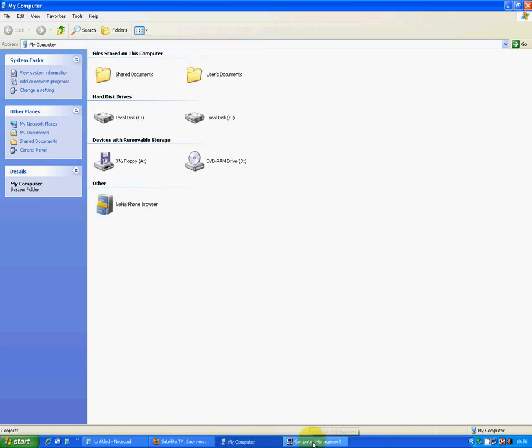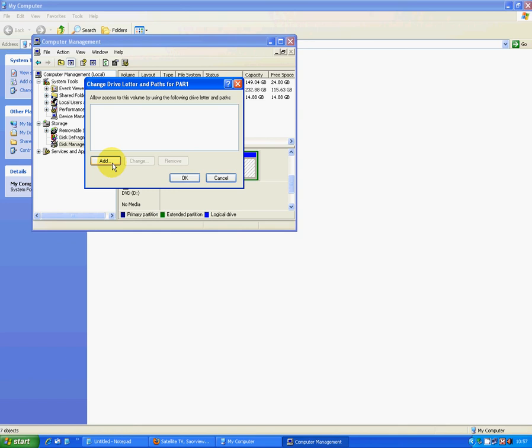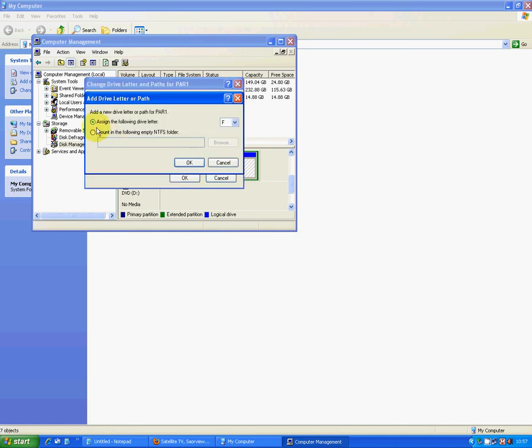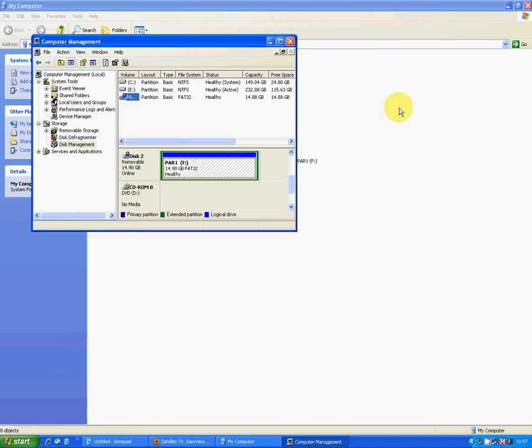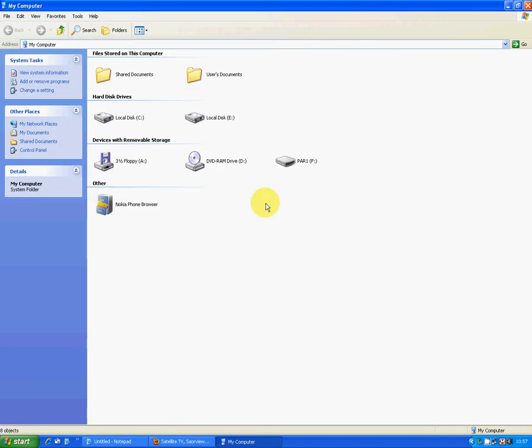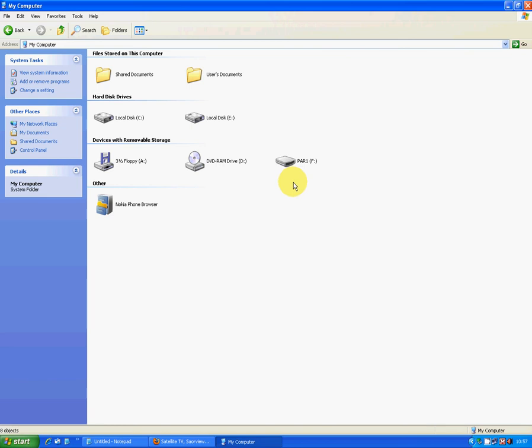If I go back here, you can see it's still not picking it up, right? So why is this not? Another thing to check then is if it has no drive letter. You can see the volume name there, Power 1, is just what I call that drive. It has no drive letter. So you can change the drive letters and paths. So I'm just going to say Add, assign the following drive letter F, and there you have it now. F is showing up, and you can just close this now, and you can see here in my Windows Power 1, the F drive is now showing up. I've nothing on it there because I'm after formatting it, but you can see there how it would work.